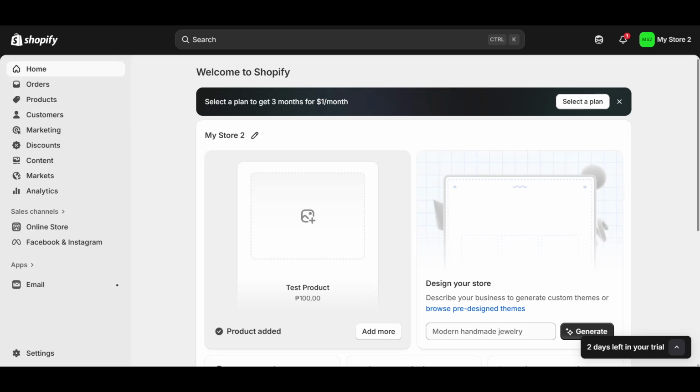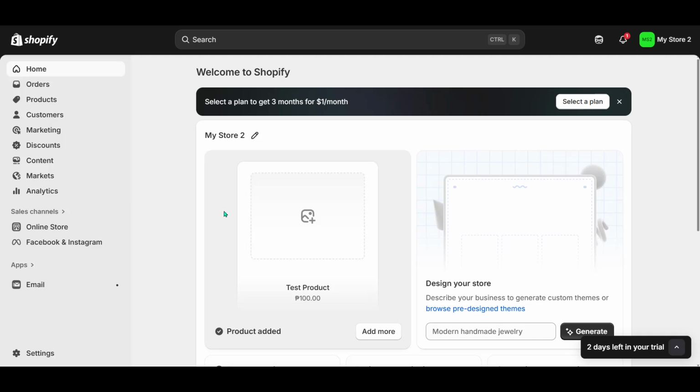In today's video, I'm going to teach you how to hide your address on a Shopify packing slip. If you're in the process of customizing your Shopify store and are considering some changes, one area that often gets overlooked is the packing slip. This small piece of paper accompanies your packages and contains vital information about the order.